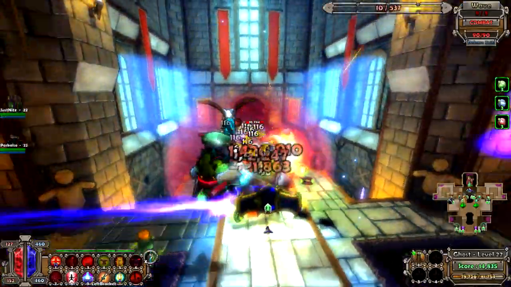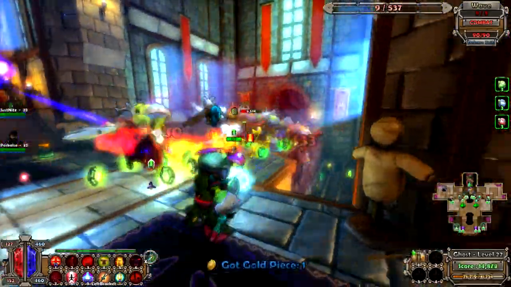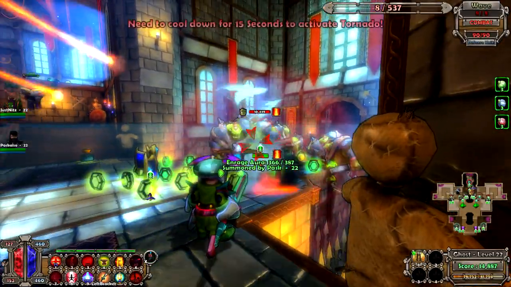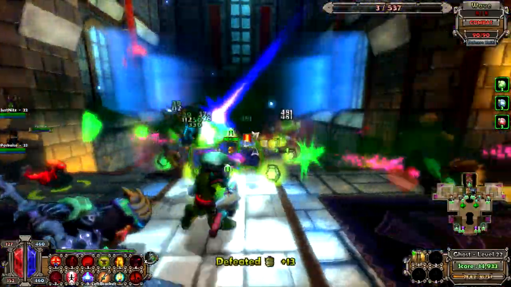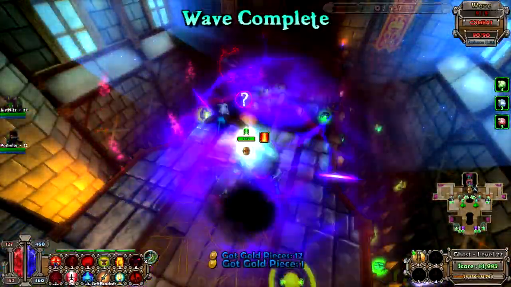Checking the loot. Since it's the final wave, after all. And tornado again, push him into the spikes. Oh, didn't knock any into the spikes that time. Oh, I do have the mana bomb. So much loot down in the holes. There we go.